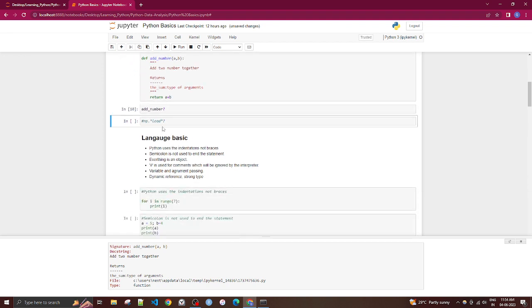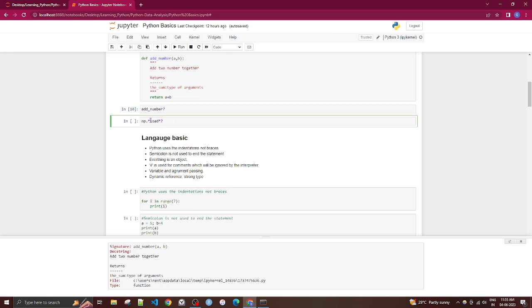Also, it will help with the wildcard character. The wildcard character is useful, let's say, when I want to see in the np library what functions, attributes or methods have load in them.